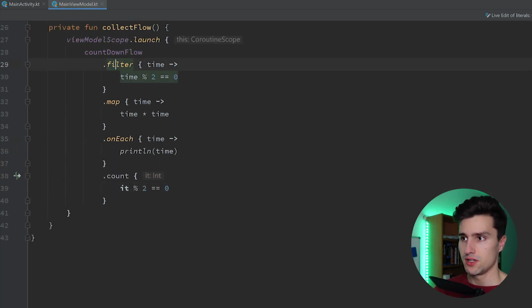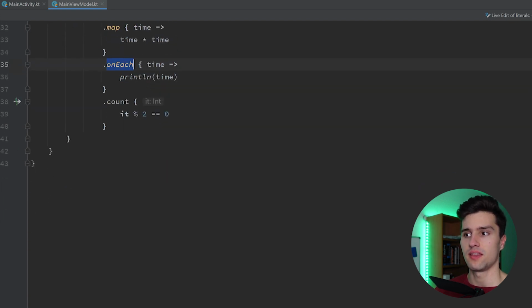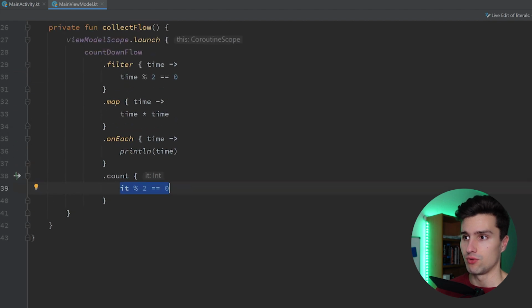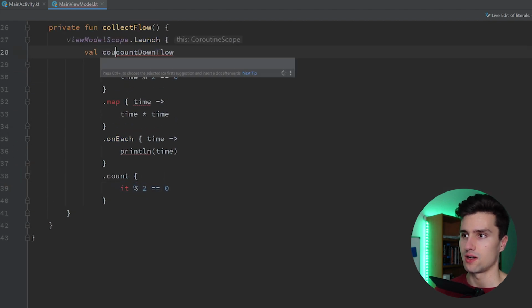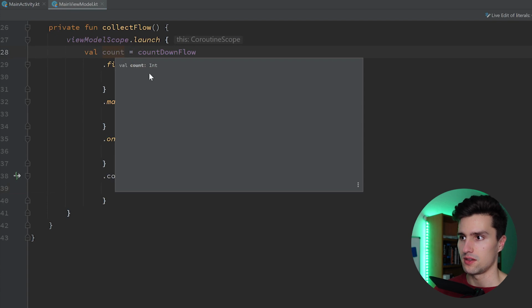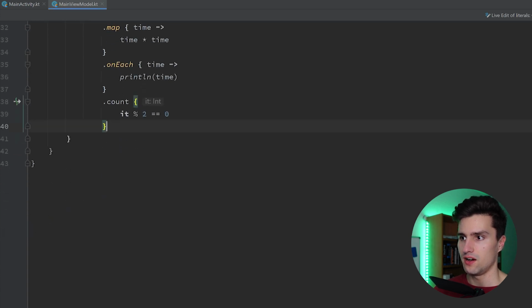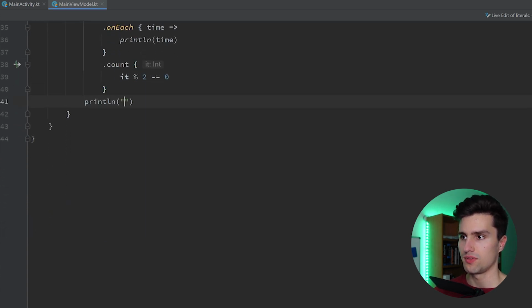It will first filter these, then it will map these, print these, and then it will take a look if the emission is actually an even number, it will count these. And it will actually return that as an integer value. So val count is equal to this. You can see that's an integer. And then after that, we could simply print this and say the count is count.